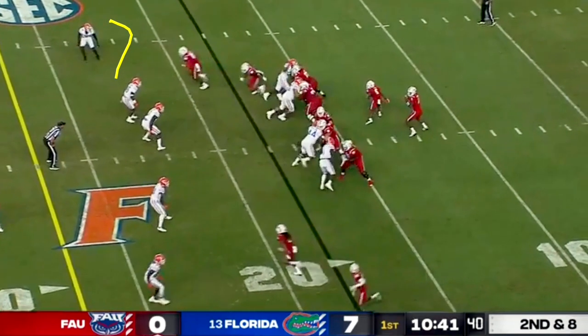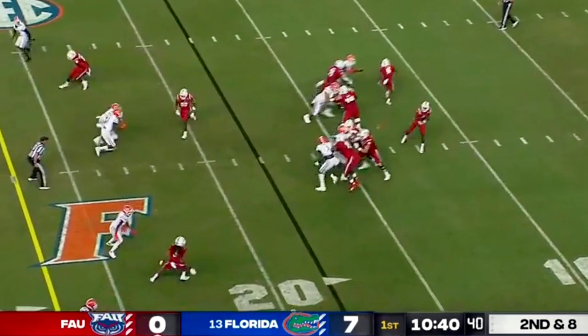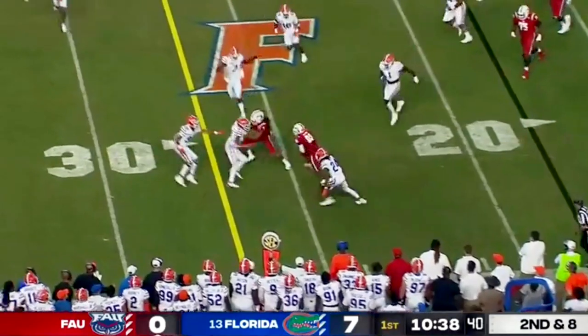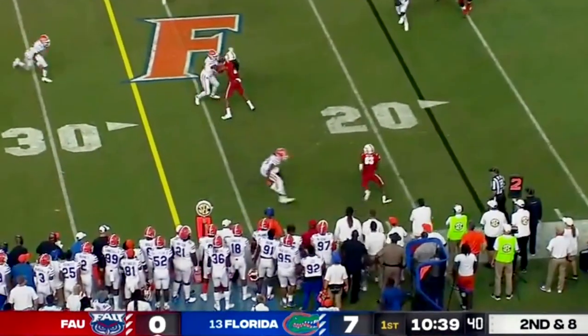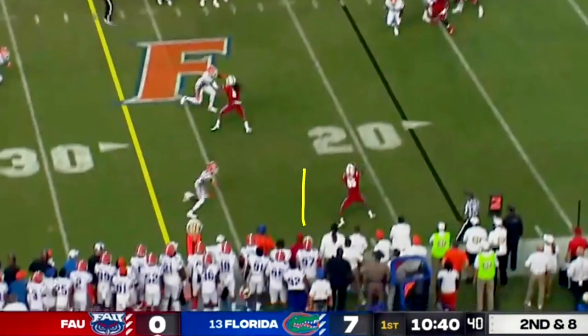Looking at the other side, Elam is doing a better job. You're in zone — you can open up, but you want to let the play develop a little bit more. We talked a lot last year about appropriate spacing between routes. If you see an immediate in-route from receiver number two, you can be much more aggressive on receiver number one because you have a safety over the top. Too much backpedal, not enough downhill break, and not understanding you have help from the safety slightly off screen.